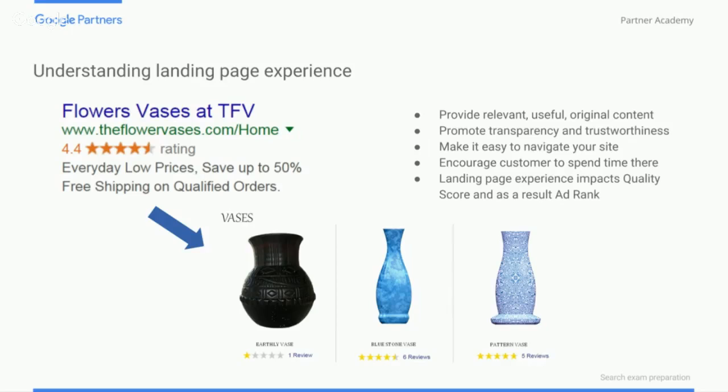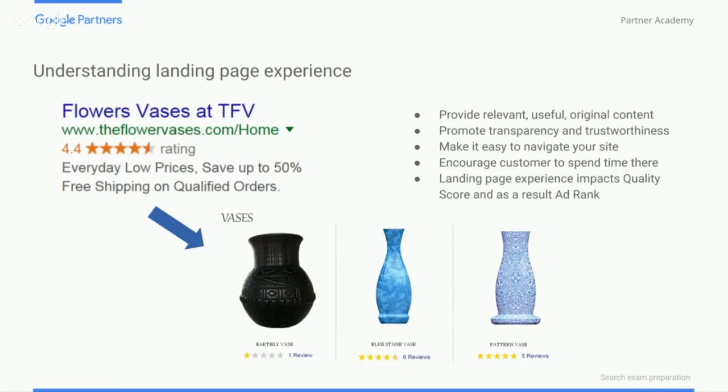So those are all factors to consider as far as mobile goes, but general, overall best practices would be providing relevant, useful, original content. So, websites can't be clones of other websites. They should actually be related to what that person is searching for. You really just want to provide useful information on your landing page that matches up with the ad content that you had.